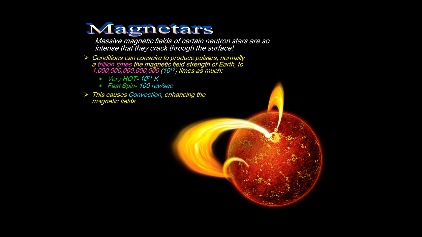Well, these kind of temperatures and spins cause convection. The motion of the material inside, which is not a crystal, greatly amplifying the magnetic field so that the surface can crack and buckle as the magnetic fields blast through, causing x-ray and gamma-ray photons, recognizing those are very powerful photons and may be associated with a phenomenon known as gamma-ray bursts that we will encounter shortly as well.